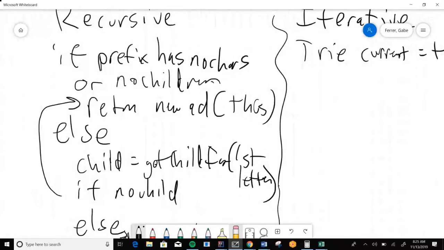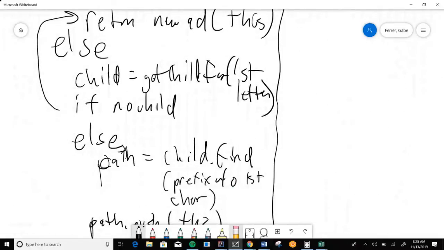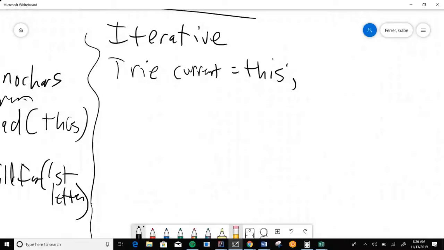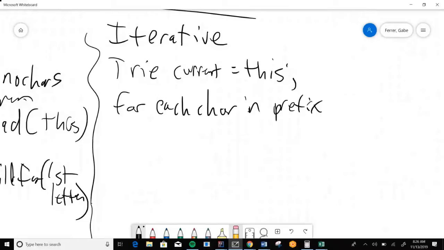Anyway, the overall scope of the iterative strategy then, in comparison to the recursive strategy. So the recursive strategy, we're constantly just looking at the first letter. And the reason we can look at the second letter is that when we do the recursive call, we shave off the first letter. So we're constantly looking at first letters, but we get through everything because we're constantly shaving first letters. The idea of the iterative approach is to simply use a for loop to traverse the string. So you have something like, for each character in your prefix. So a loop that has that overall flavor to it.